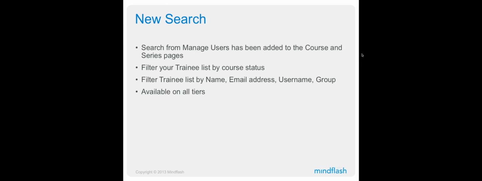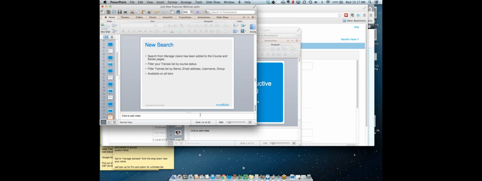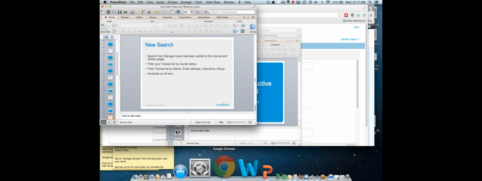Within the search, you can search by name, email address, username, and get down to the people that you want. You select the people that you need to in order to enroll in the group, and you can go in and you can invite all of them to the course. So we can hop over to a quick demo of how that works. I can just walk through the functionality.